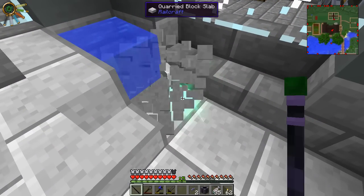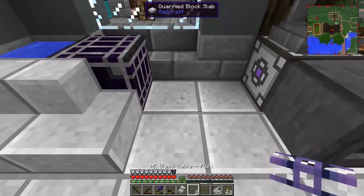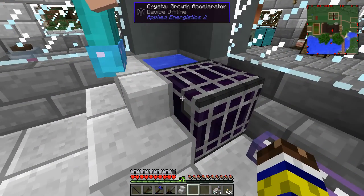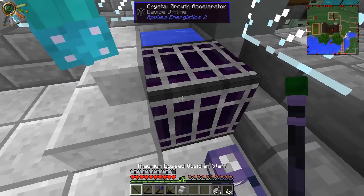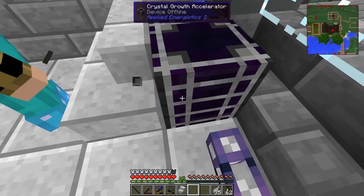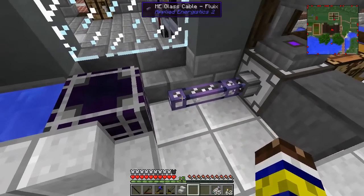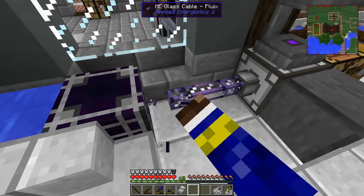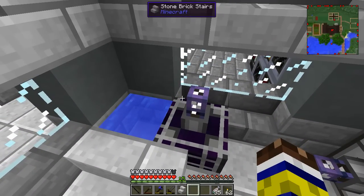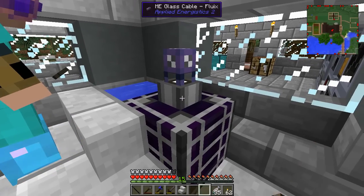Yes. Now, what I want to do is put this thing there, and then put these two remaining cables. Dang it. I flipped this the wrong way around. Do I really need to get power from the top of this? Apparently. Yeah, I do. At least I don't think I can.